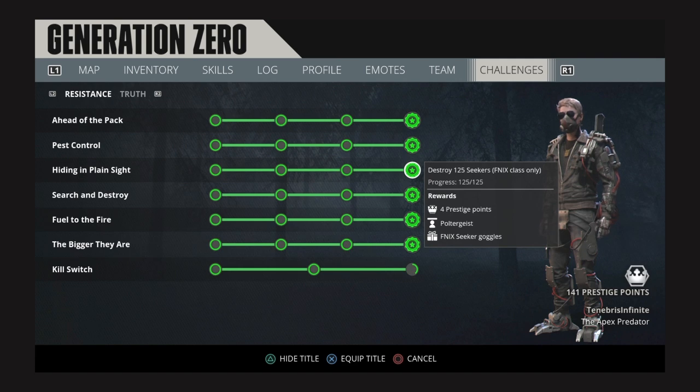Now this right here, hiding in plain sight, I gotta say, might be the most difficult out of the whole batch of challenges here, simply because seekers have a much lower priority in spawning than the other enemies in the game. I'm sure you guys have noticed that it's so much easier to find a pack of hunters than it is to actually find a couple seekers in this game.